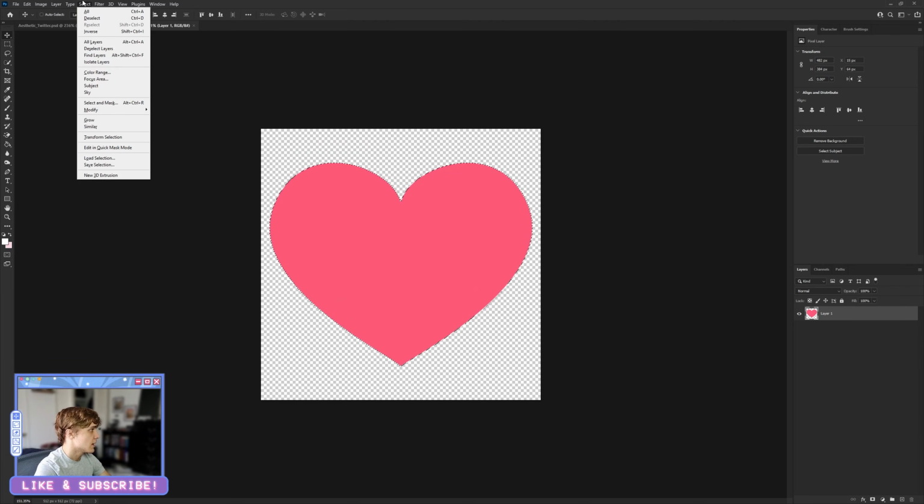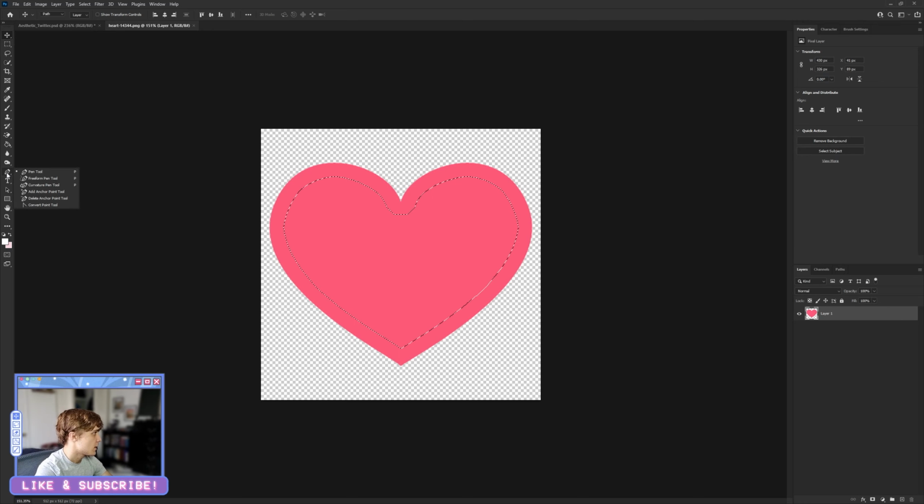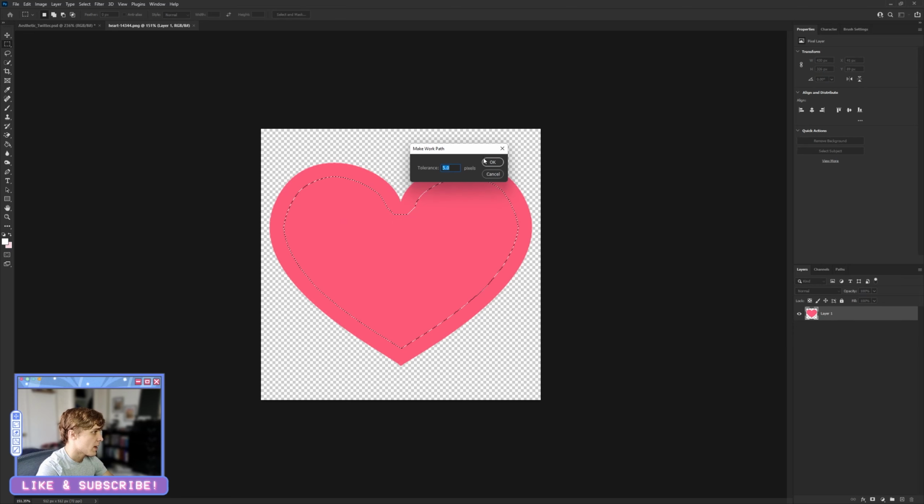Then go to select, modify, contract, and I think we'll probably want to do 25 pixels. Yep, that works. Then go over to our rectangular marquee tool, right click, make work path, tolerance, I think 10.